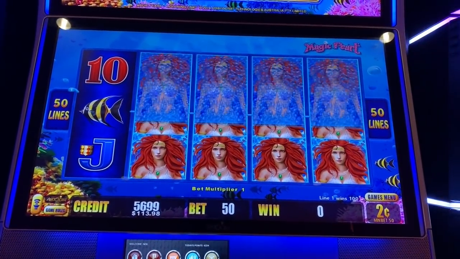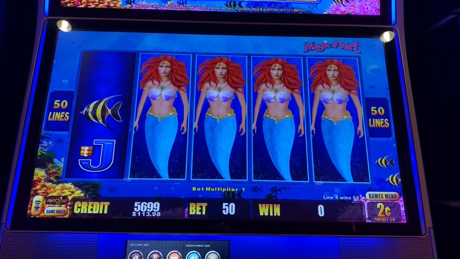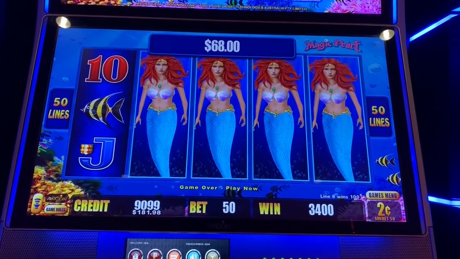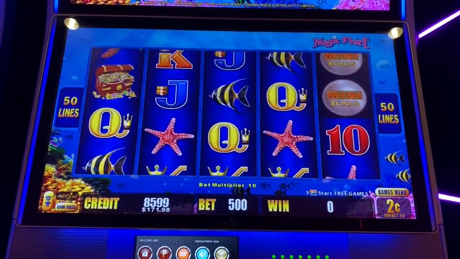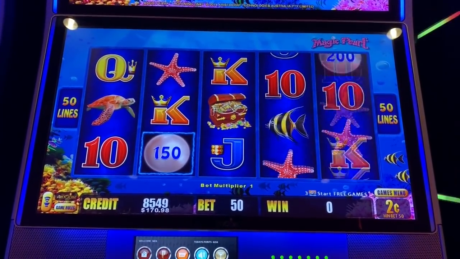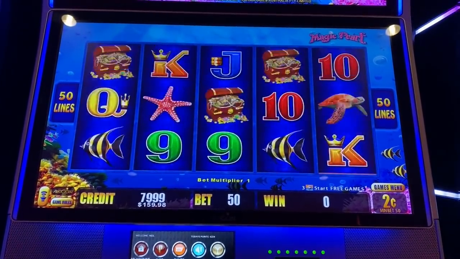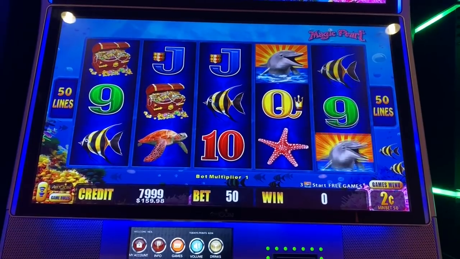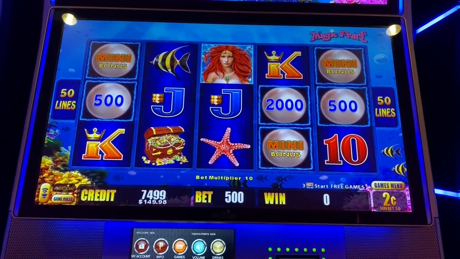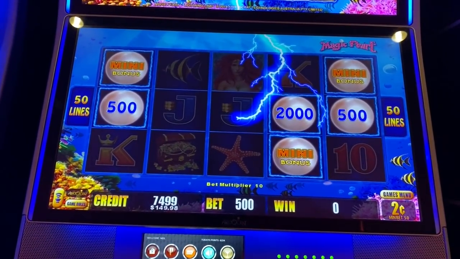Oh, look at that on minimum bet. Oh, why was that odd on max bet? That's still pretty good. How much is that? Oh man, $68 on a dollar bet. Wow. Worked out really nice. It's already $50 ahead.